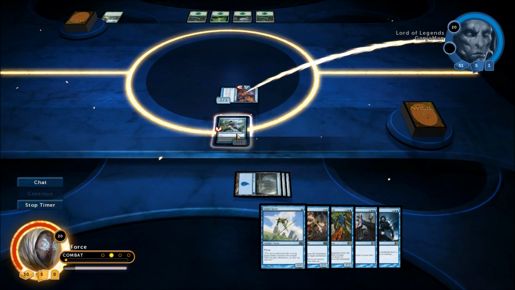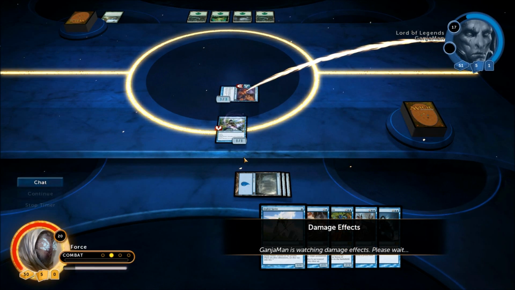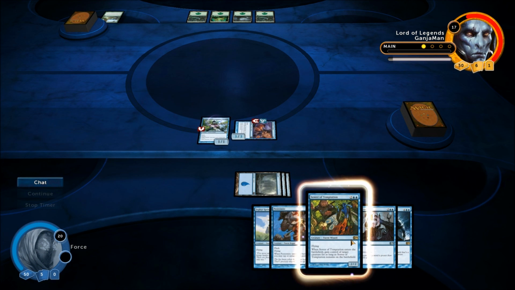Technically, because this thing has flash, I could have waited to do this after declaring attacks, but I don't think he doesn't. I can't think of anything that the deck I'm playing against would have, or where that would have made a difference. There probably is though, and someone is probably angry at me.